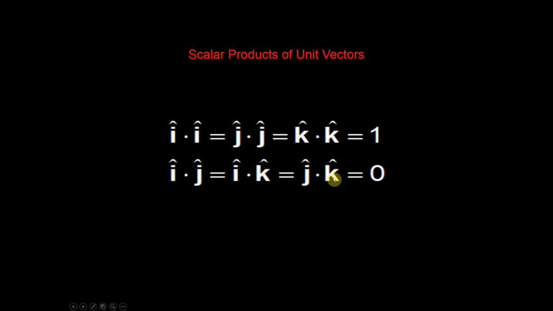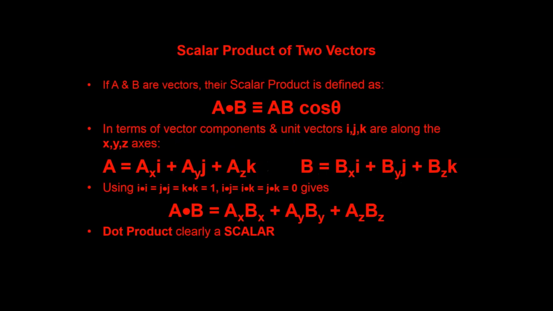i.j, i.k, or j.k, i.e. an axis taking the scalar product with any other axis will give us 0. This means we can throw away a lot of terms that come to 0 and simplify our expressions very quickly and simplify our algebra. So we have to stick to these rules. But the scalar product of two vectors A and B will be A dot B, as I just explained, which will be AB cos theta.